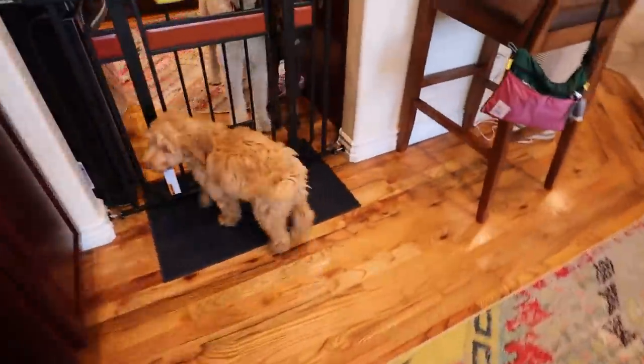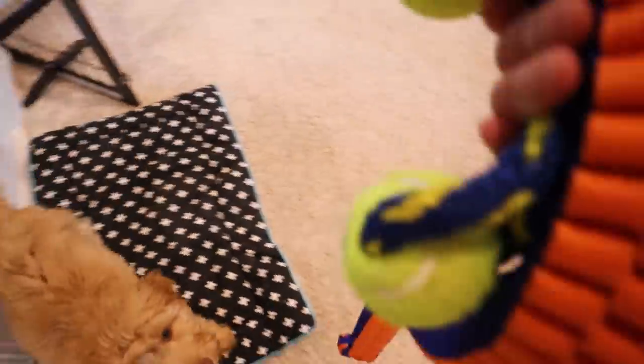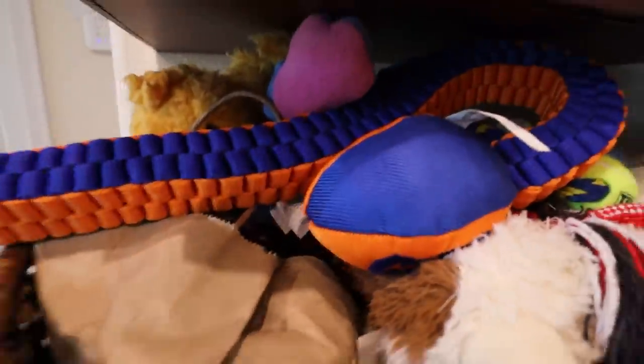Now for the best part — let's have everybody meet. This could happen on day one or day three, and that's okay. You need to be your dog and your puppy's best advocate. I've made sure that everybody's had their exercise and we've met kind of through the gate already. Before the face-to-face meet, I make sure all toys, bones, and anything of high value are picked up and put away, because I don't want there to be any reason for anybody to get possessive. I'll have my husband or a friend put the dogs on a long lead — that way if anything ever gets out of control, you always have a way to pull them back.